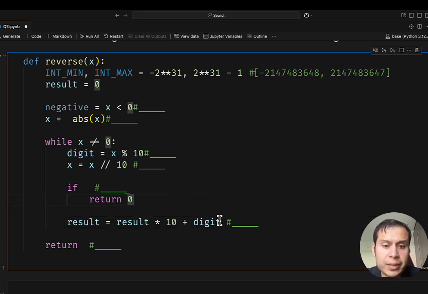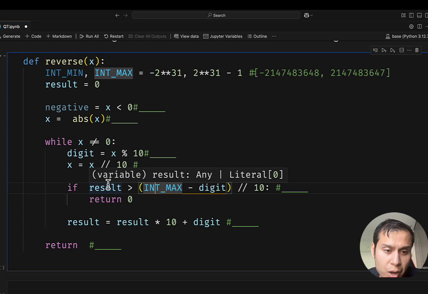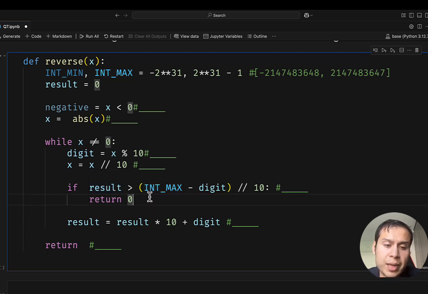And then let's now write the if statement. If this result is greater than int max minus digit, integer division by 10, this expression that we talked about earlier, then we will return 0 because it's going to be greater than int max, this upper boundary here.